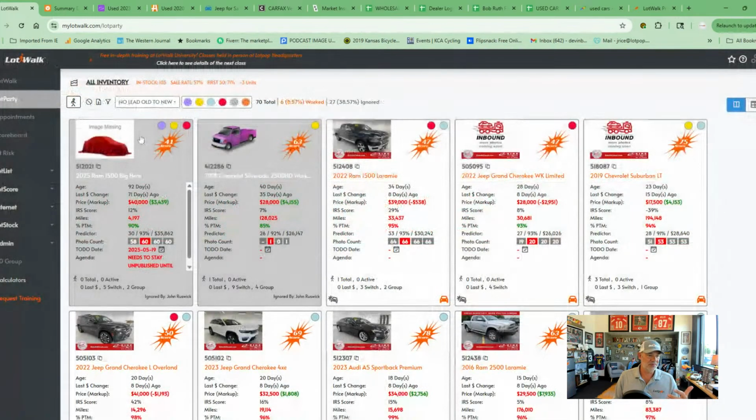So what I'm going to do is stop sharing my screen. When it comes to inventory management, it really needs to reflect lead management. You need to make sure not only are your leads being followed up with, and let's just hit on that for a little bit. I'm going to share my screen again because that's the other aspect. Let's clear this out and go here, 3 leads on this car, right? Here's an 18-day-old lead, hasn't been called in 2 days. Here's a 50-day-old lead, hasn't been contacted in 40 days, right? So inventory management needs to be lead management.